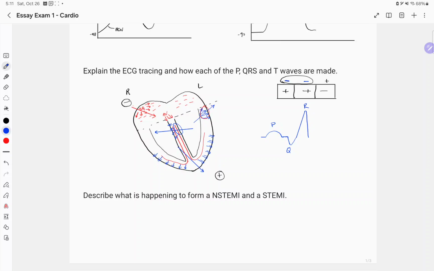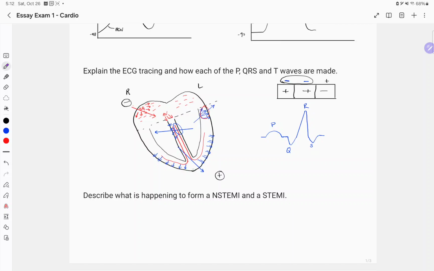So we have negative tail headed towards a negative lead, okay? It's not headed to the positive down here. It's headed up more towards the negative. That's going to give us, again, a small drop in our reading. And this is called the S wave. And then for a moment, right, we have our whole heart that's been depolarized.